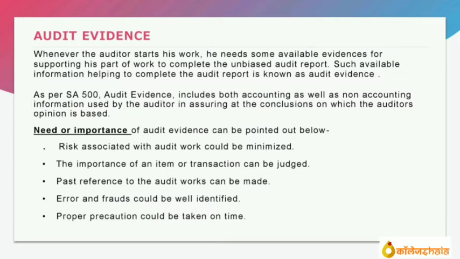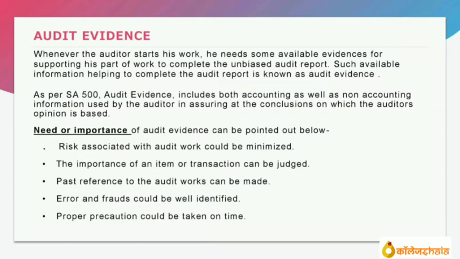Okay, so according to Standard 500, audit evidence includes both accounting as well as non-accounting information used by the auditor in arriving at the conclusions on which the auditor's opinion is based. The need or importance is that the risk associated with audit work can be minimized, because there is a risk in the audit work. So if you keep your evidence ready, the risk gets minimized. The importance of an item or transaction can be judged. Past reference of the audit work can be made. Errors and frauds can be well identified. Proper precaution can be taken on time.